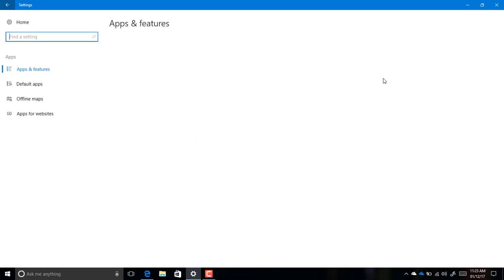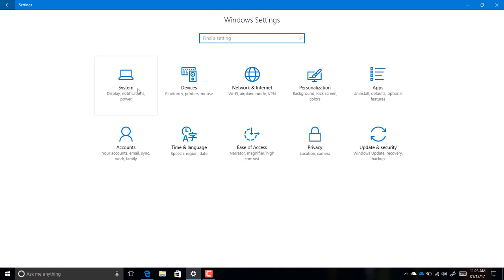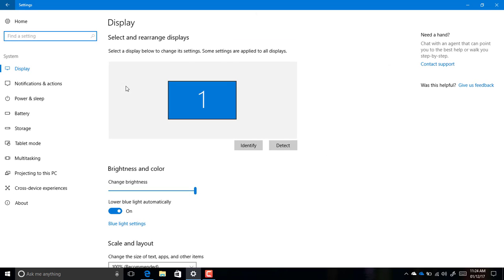Basically, what's inside of this new category are some of the settings that you were able to already find in the system settings, such as apps and features, default apps, offline maps, and apps for websites.